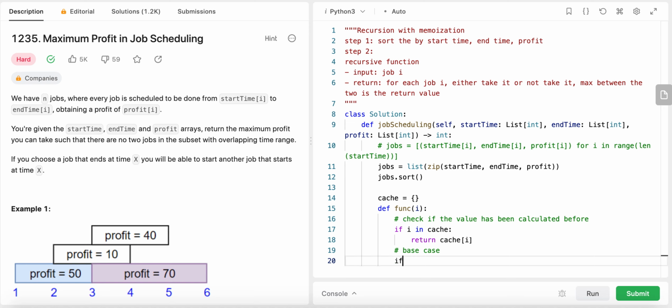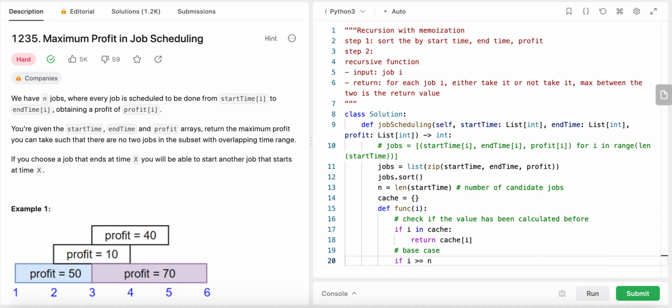And then we consider the base case, that is if i is greater than or equal to the length of the start. So let's also calculate this length of the start. This is the number of jobs, n.